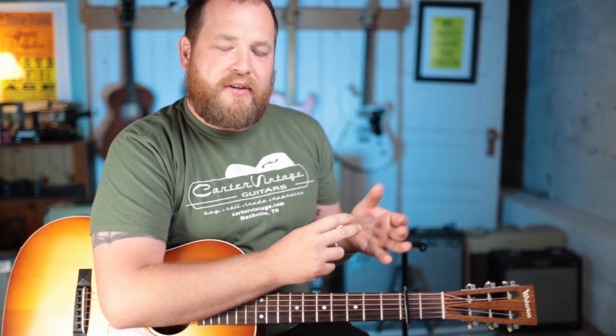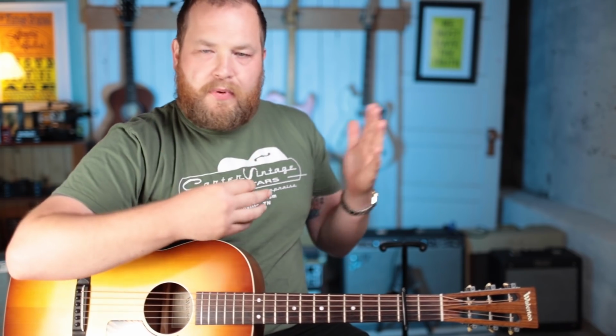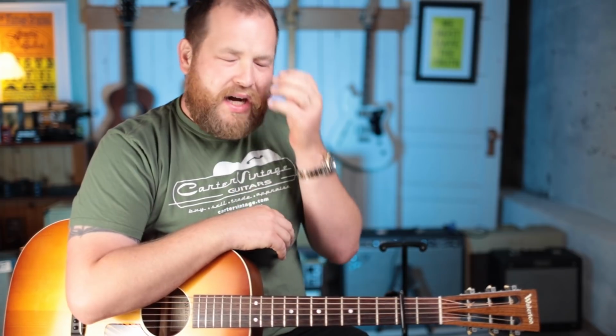So when you find a guitar that really connects with you, that speaks to you, that feels like something that is really important, and that you're gonna learn something more about yourself the more you play it, hang on to that guitar. Make your world work around it so that you can hang on to that guitar. So as I start looking around the room, I'm starting to get to where I have a collection of guitars that are really important and really significant to me and that I want to hang on to, and I want to find a way to keep them and then write music with them and start recording music that I've been playing for years.